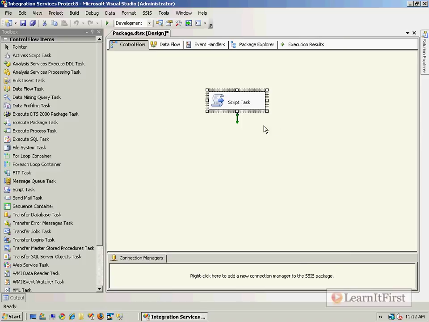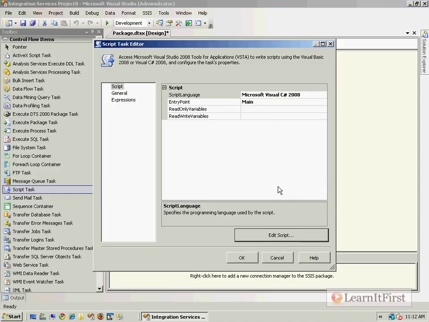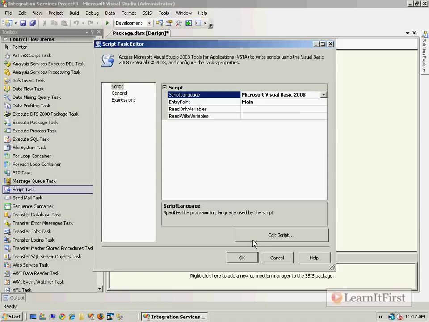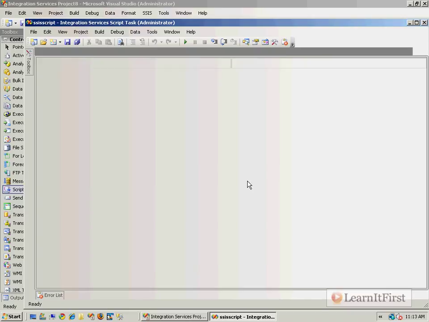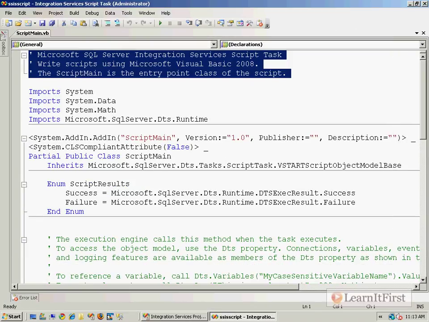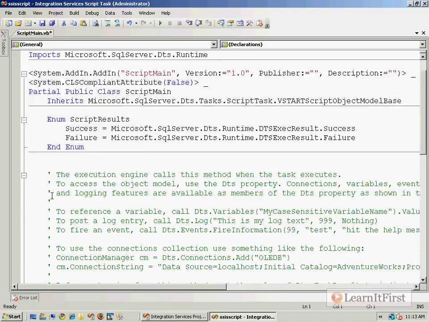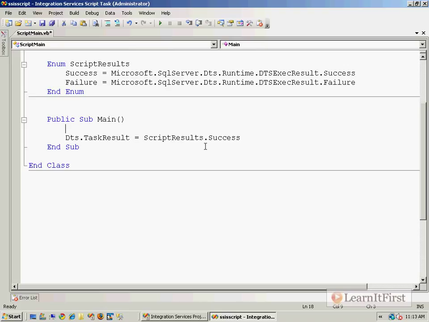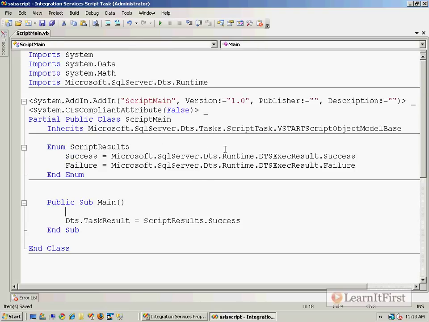Let me delete this and come back to the auto-generated code here. I did my C sharp. So about the only things that I would delete in the real world, I'd probably delete my comments. I would do that, and then I'm ready. And that's it. I'd just leave it at that.